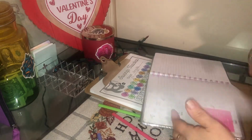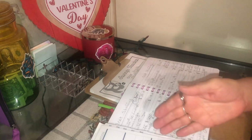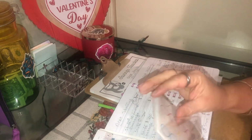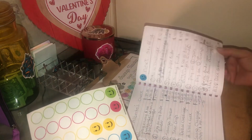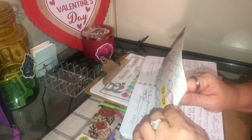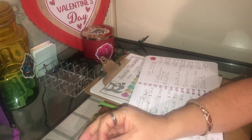Guys, and oh, I forgot that every time I stuff, I need to put a happy face on there. That way I know that I was able to stuff all of them. And I got these little happy faces from the dollar store. I want to see what color that I had done, a blue. So we're going to do a red today. And we did the stuffing already. So that stuffing is completed already on there.